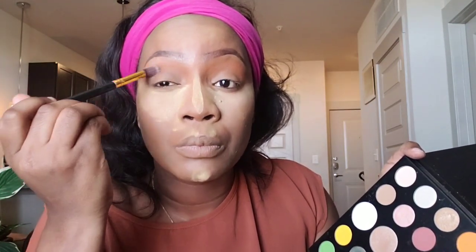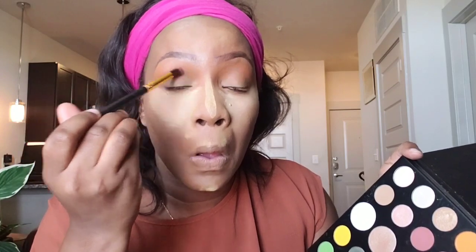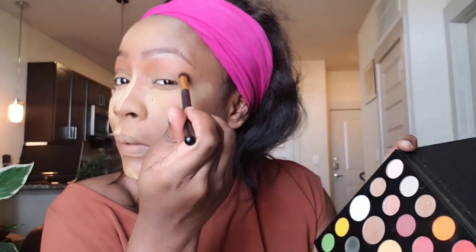It's bringing depth back into the eyes. I hope you can see it. The definition is nice. Okay, that's what we're going to do to also this eye here.